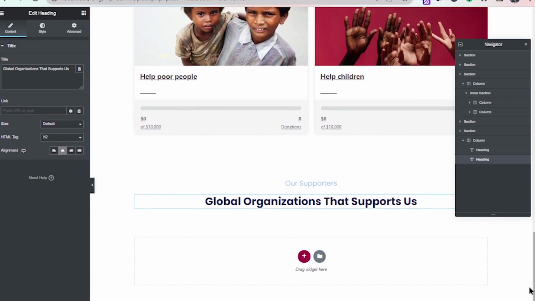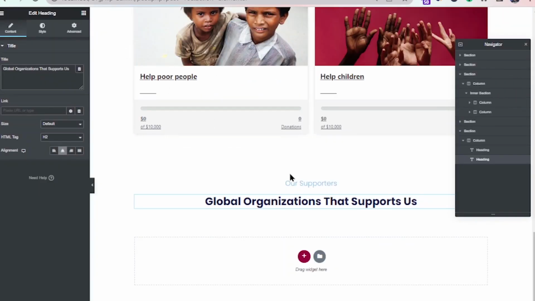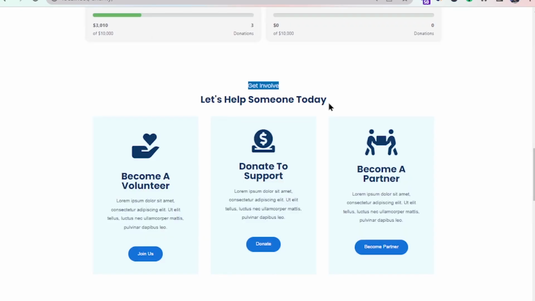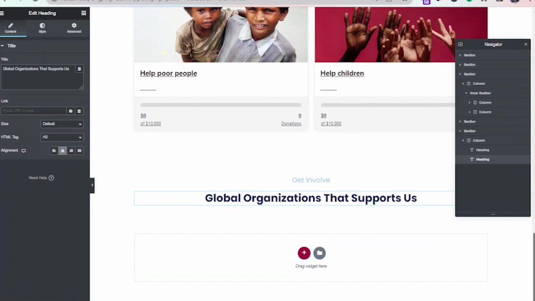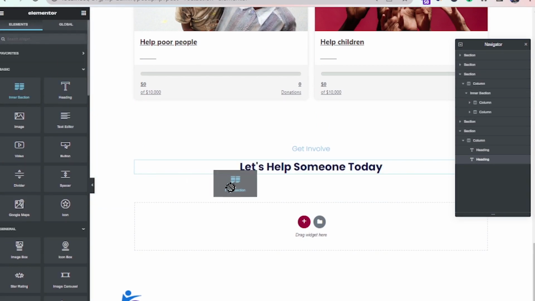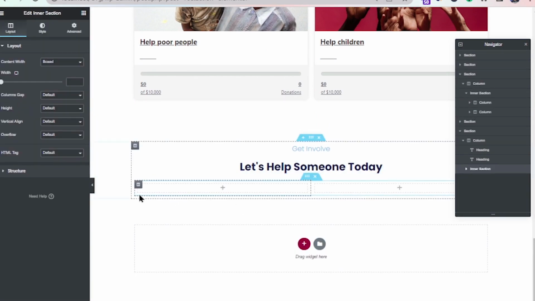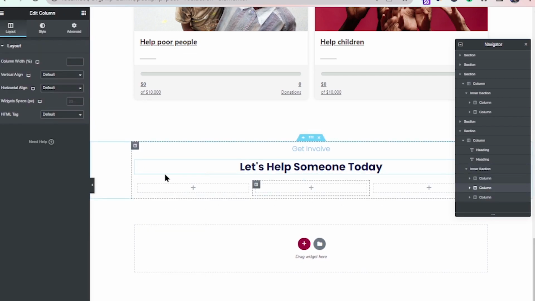Okay, let's copy that text and let's paste it here. Let's change it. Let's copy that one and let's paste it here. Okay, drop intersection and click add new to create 3 columns. Okay, like as you can see here, there are 3.